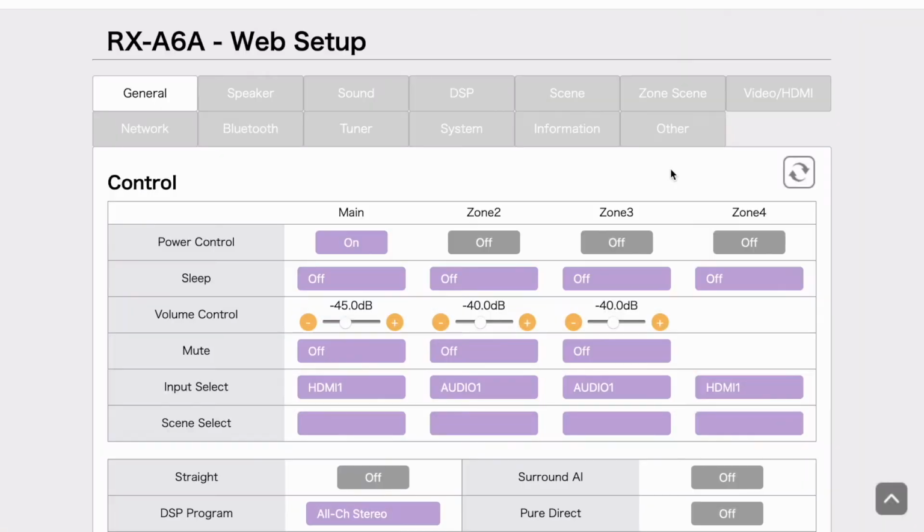So what I like to do after YPAO goes through its calibration with the microphone is go into this web setup. The way you get here is you open up your web browser, you punch in the IP address for your device, /setup. Hit enter, and this screen will appear here.